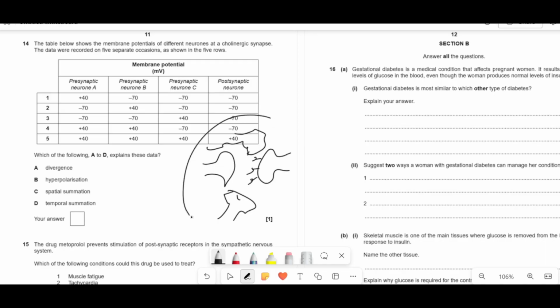If that's the case, the effects of all 3 are added up, so it is spatial summation. Summation is adding up the effects of all 3 of these. Spatial means they're doing it in space, alongside each other. Temporal is to do with time. For example, if we only had 1 of these and it kept releasing acetylcholine really fast, before it's even had time to be broken down, then eventually the generator potential would add up and you'd reach the threshold. So this is adding up based on time, while this is adding up based on multiple neurons putting their acetylcholine onto one neuron.